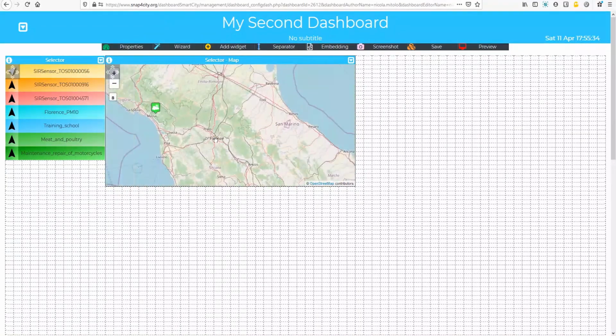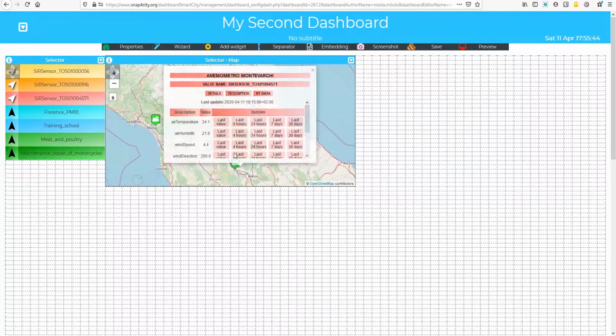Okay, these three sensors. I see that by clicking on the pin, the sensors have real-time data related to air temperature, air humidity, wind speed, and so on. So I can add below the map a new widget to show the actual value and the trend of this data.